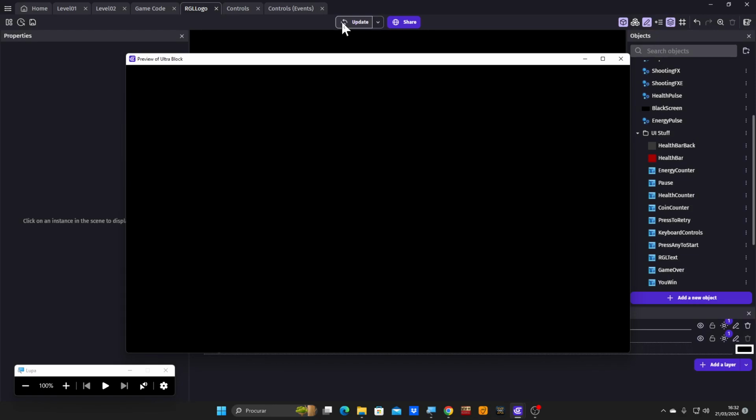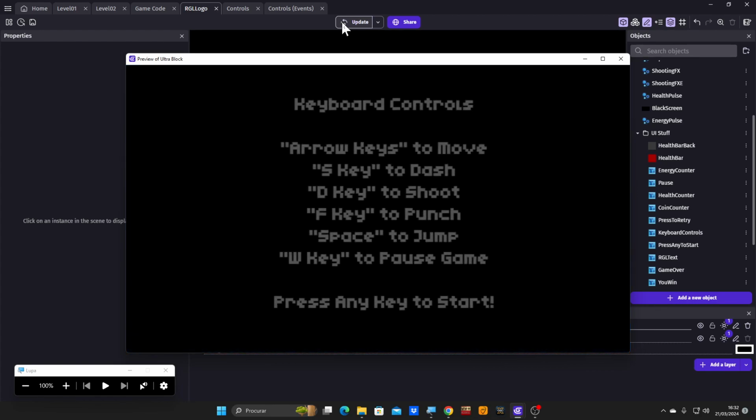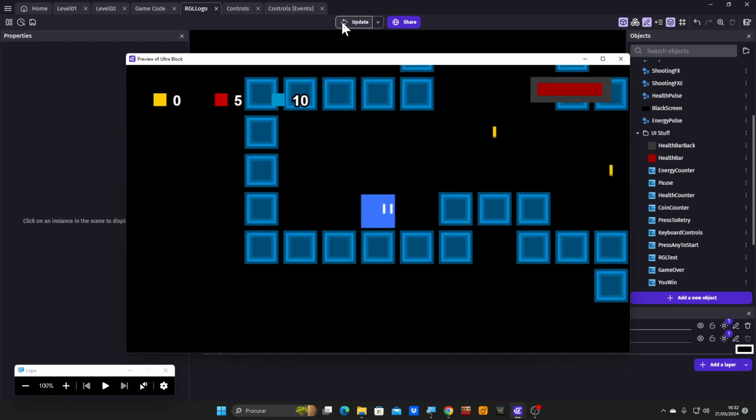Retro Game Logic. Presenting. Ultra Block. And now if I press space. Cool stuff.